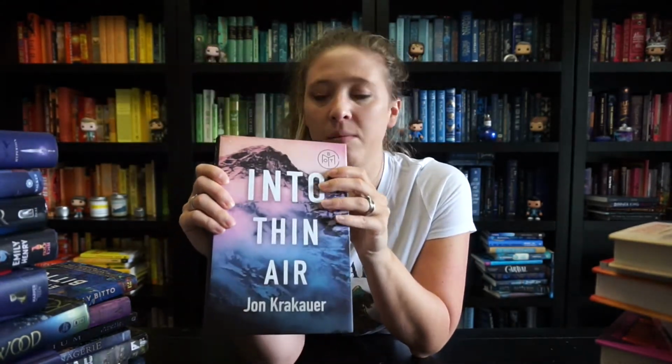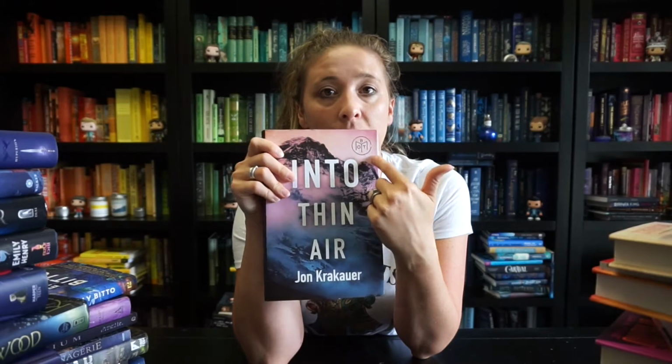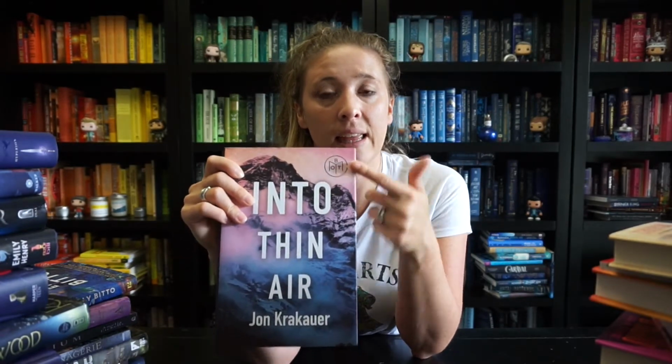Okay, now on to purple. I got this one in a Book of the Month box, and I think this was one of the first books I got from them, and it was beautiful. Now, I will say, and I haven't mentioned this before in all of my Book of the Month ones, I had a really hard time deciding to get this because they always put their Book of the Month logo on the front of the cover. And I finally went ahead and did it because they always match it to the book, and if you're not paying attention and it's way back here, you don't really notice it.